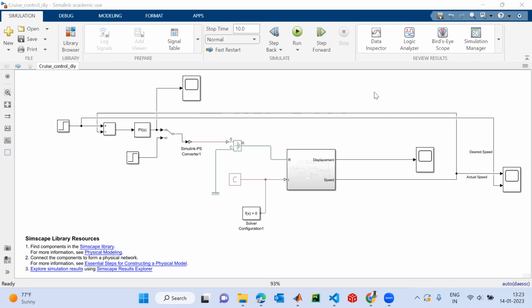Then A, or the frontal area of the vehicle, we are considering as 1.4 meter square. Then CD, or drag coefficient, we will consider as 0.3. So we have written this. We will click enter to save. Once it is saved, we will close it.